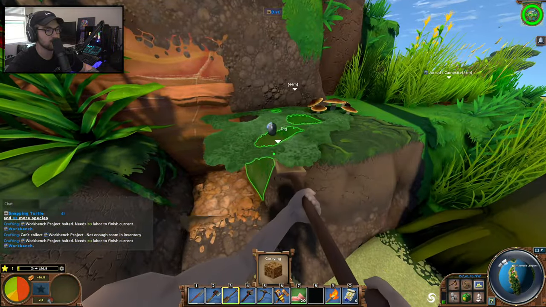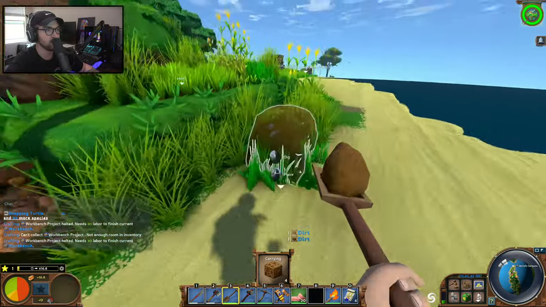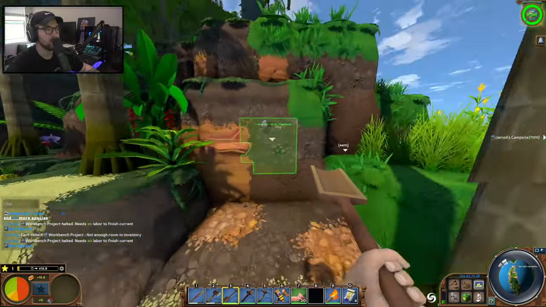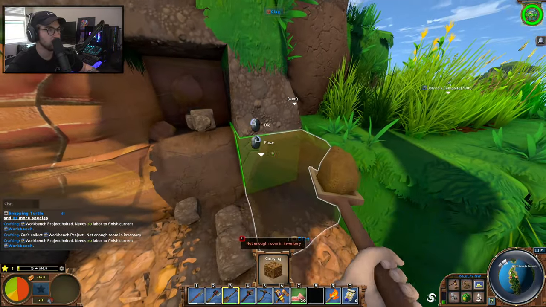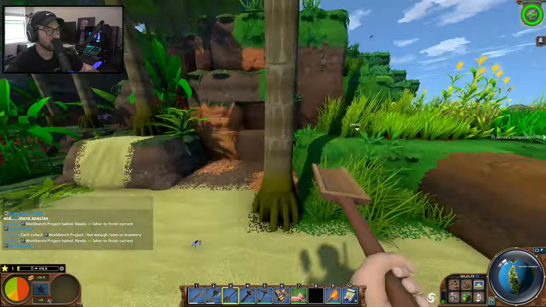Wait, no, that's because the roots are too strong. Never mind. We do have the quality of life shovel. We'll be able to pick up like 15 or something. Thank God. The one shovel was terrible. Put one, put it down. Two, put it down. Yeah.